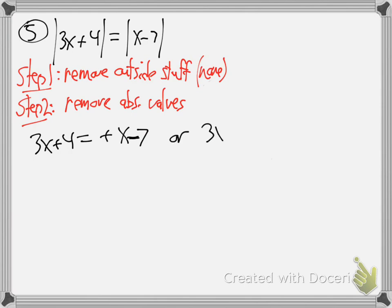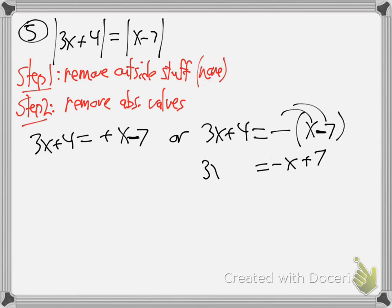Or negative the whole right side. Now, how do I apply a negative to the whole right side? Like this. Put a negative in front with parentheses, and then it'll distribute and change both those signs: negative x plus 7. Does that make sense there?